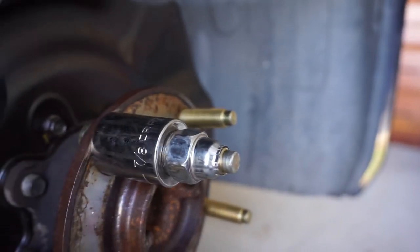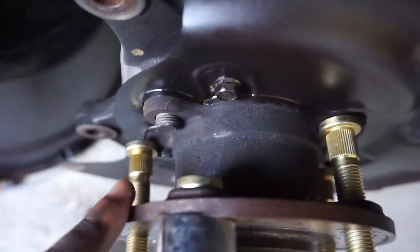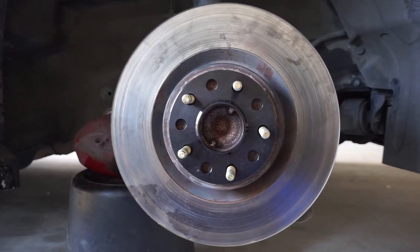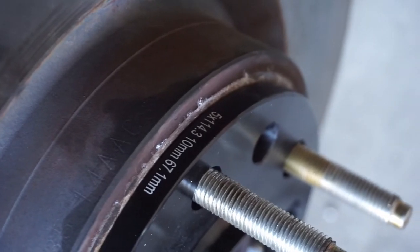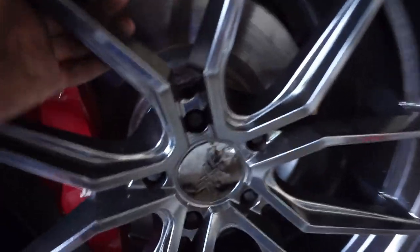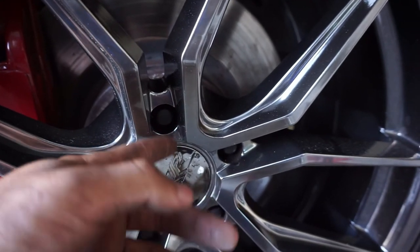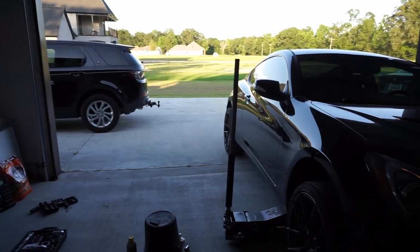You can see the stud came through the end of the lug — that's the bottoming out issue. The face of the lugs just isn't sticking out far enough, so I had to get deeper open-end lugs to make sure this doesn't happen again. As of now I'm backing the car out of the garage, and then I have to change the spark plugs on the Miata. That'll pretty much wrap up everything I need to do today.